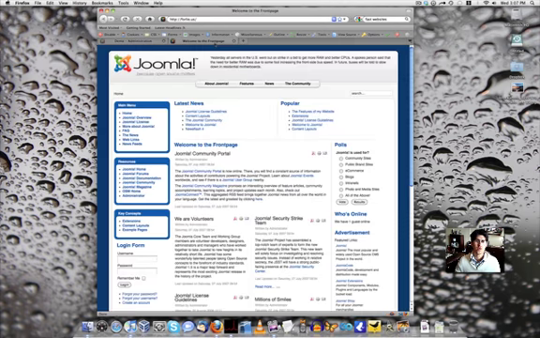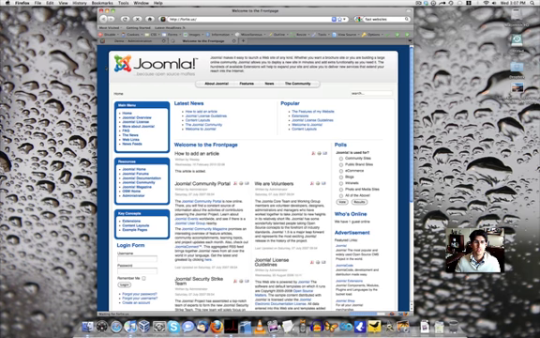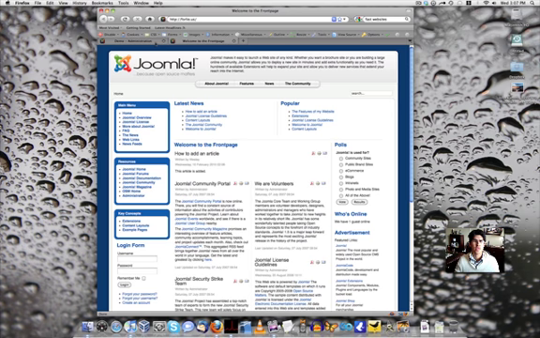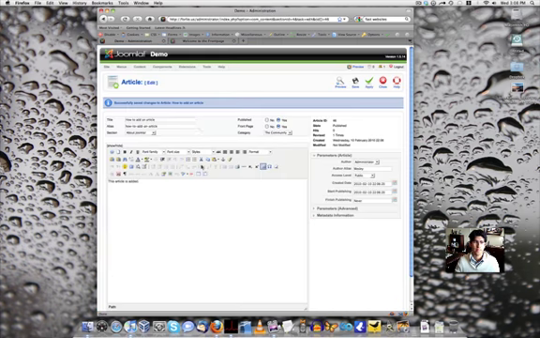So next we'll go to the front page, refresh, and you'll see how to add an article, and I just added that. But we will leave that there just like that. Looks great. Next, we will go to how to add this as a menu item as well.